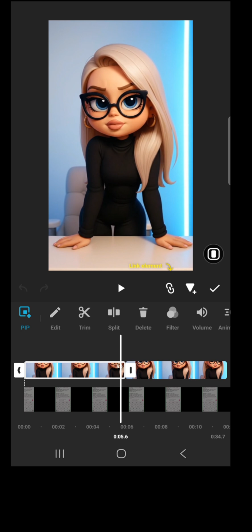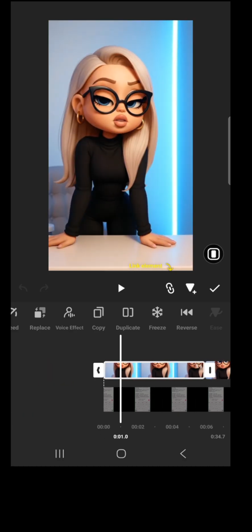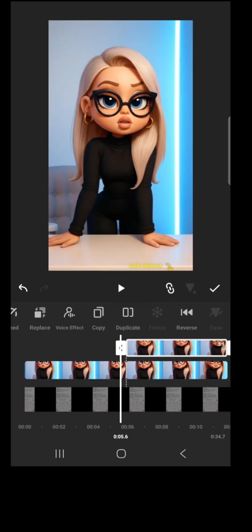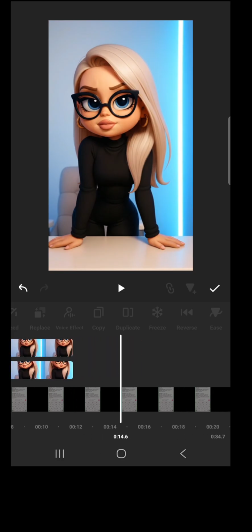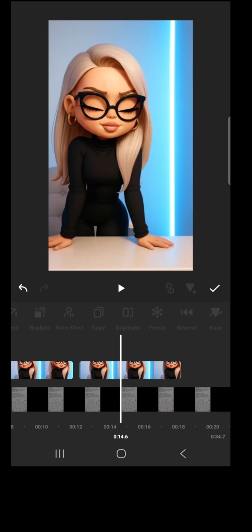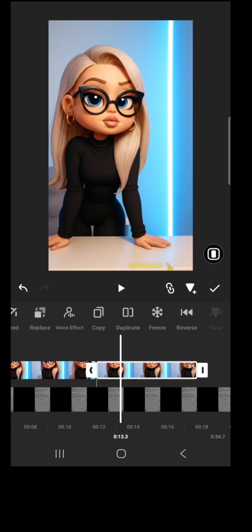So I'm going to go ahead and duplicate this, but I'm going to move it down here. And then we're going to duplicate it, but reverse it.